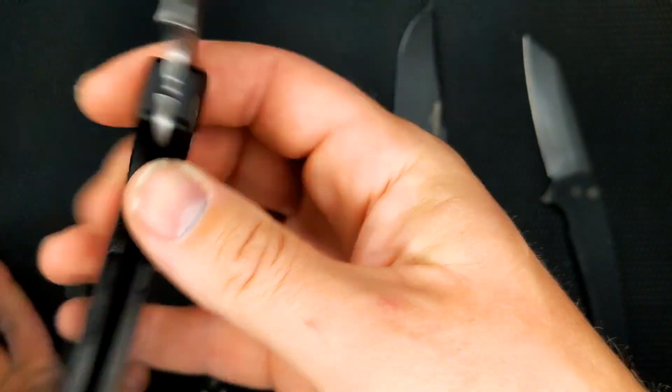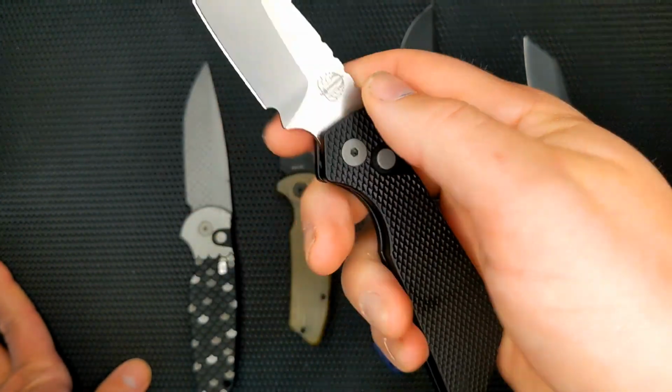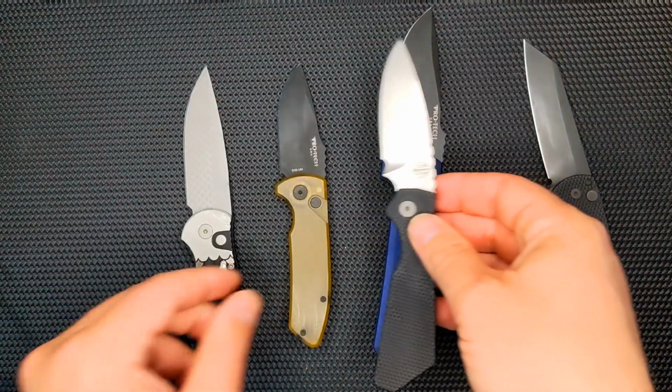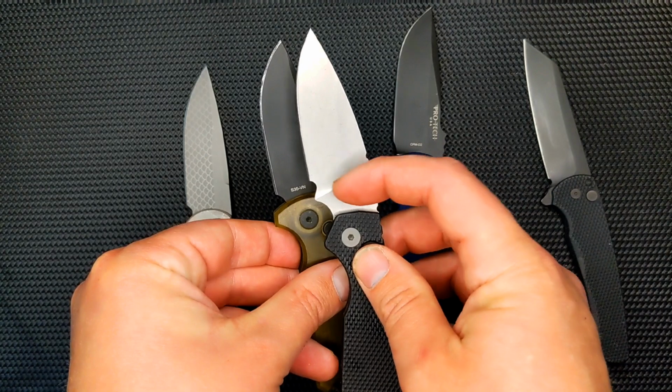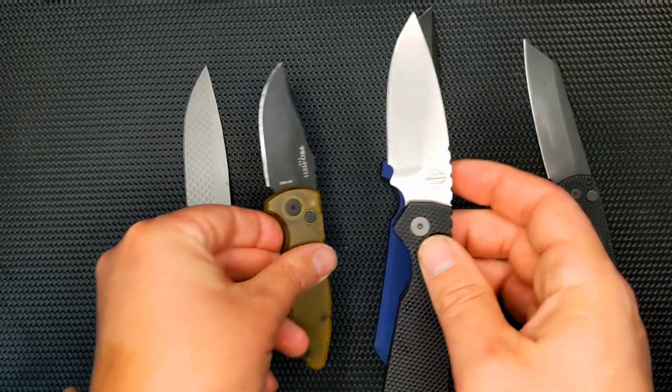So overall, this is a beautiful knife, and you can choke up on this. It's got a shorter length of sharpened blade area, and as you can tell, it's more like the SBRs, but the blade itself is long because it has this sharpening choil, and then it has this choke up point.